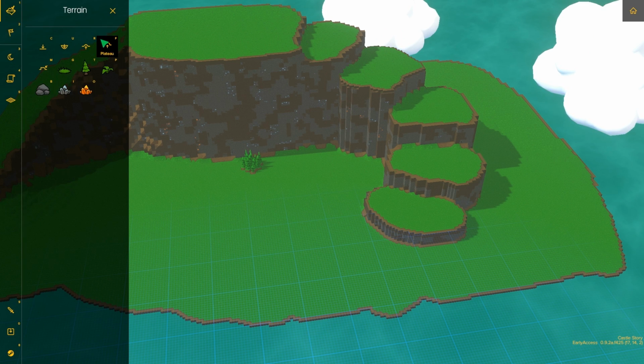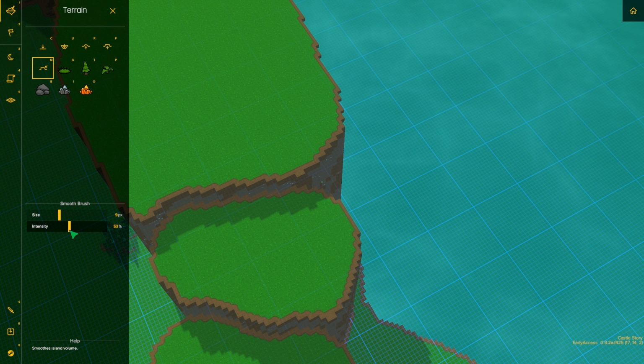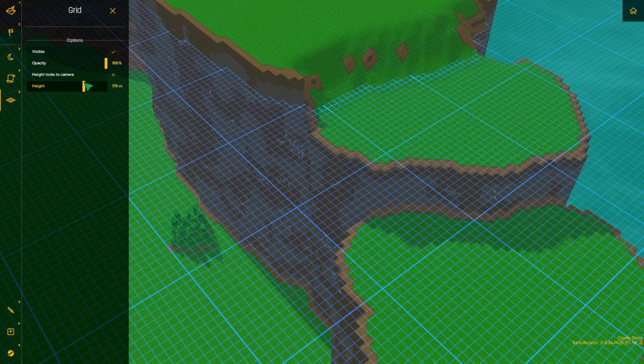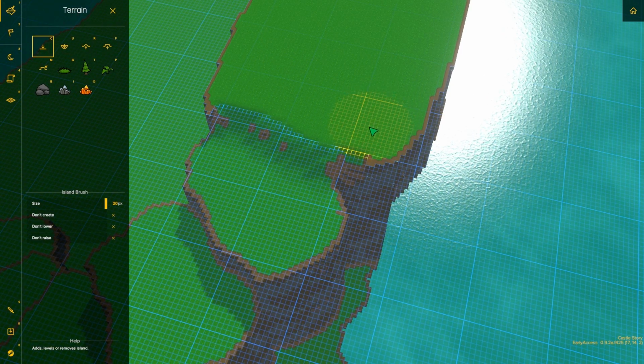So we need the smooth tool. Let's go 50. That sounds like a good number. And then we want it to be a little bigger. There we go. Okay, it's an interesting start. What I should have done is up the grid back up to 181. And then added more island here.